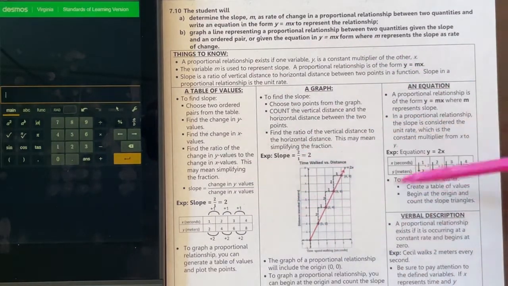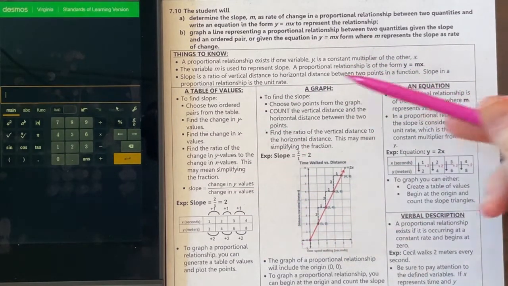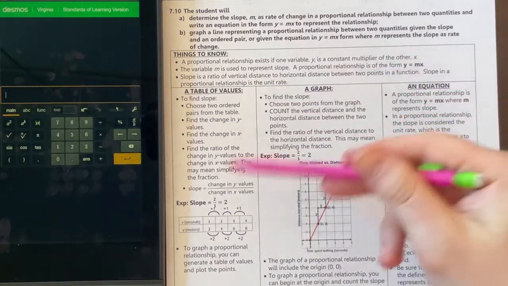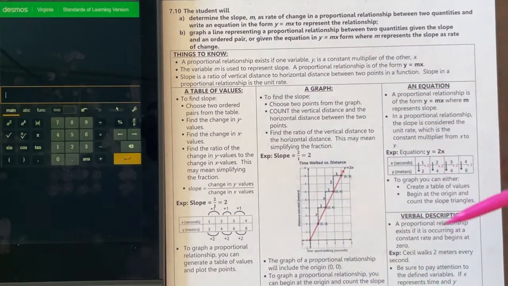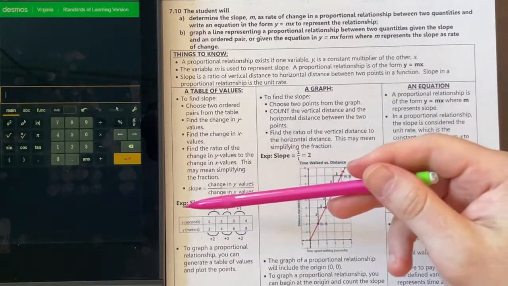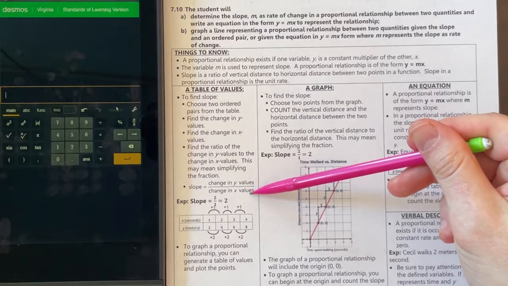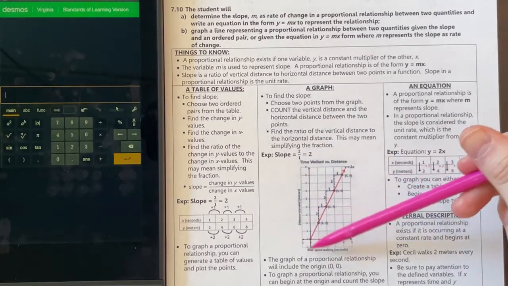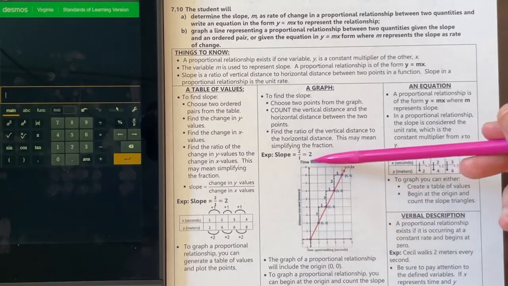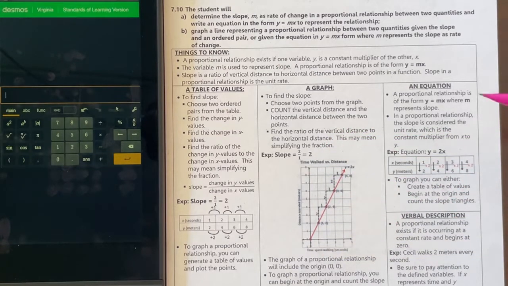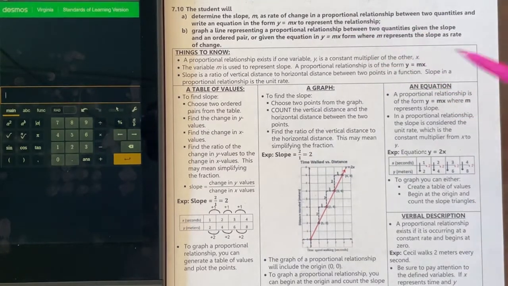So again, be able to use those review things to know: table of values, a graph, equation, be able to see the similarities, differences. Big takeaways from it: slope is always going to be the change in your y values over your change in your x values. Always know that the y-intercept is going to be where it hits your y-axis, and be able to always have that equation, whether it's in the form mx or x plus b.